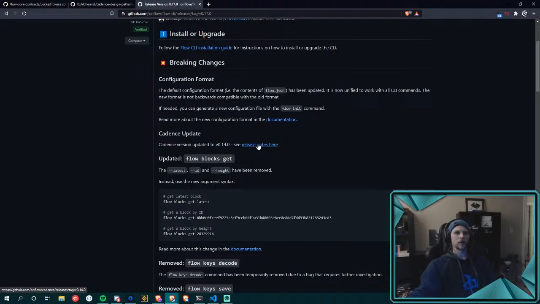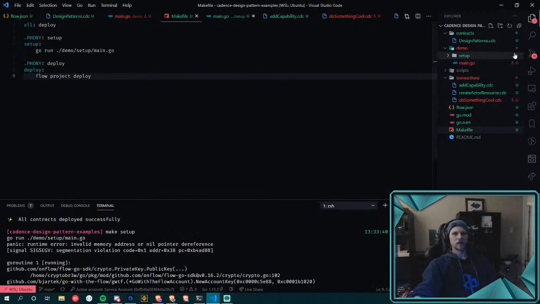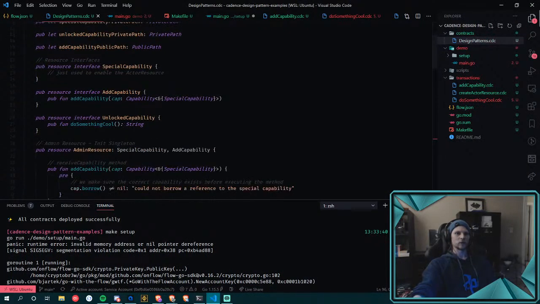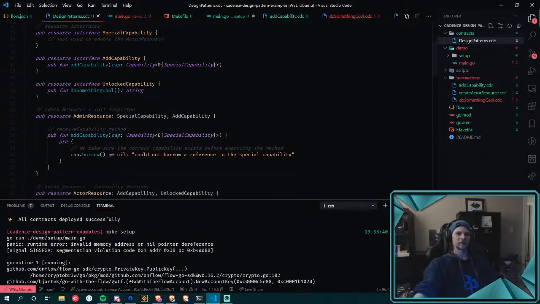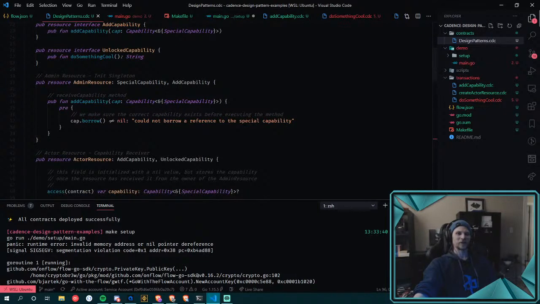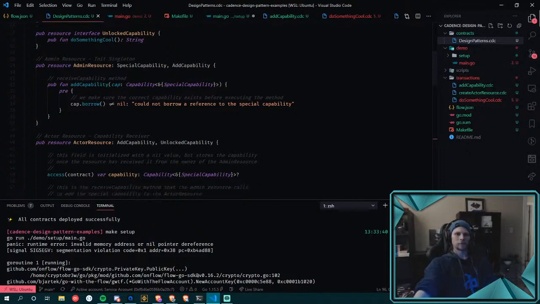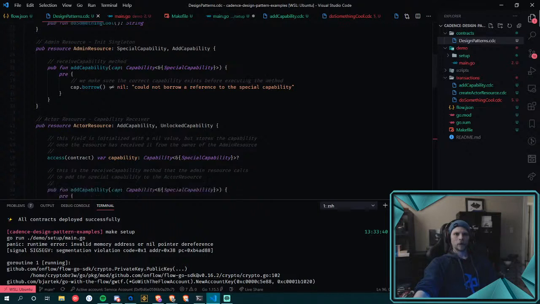What I'm working on today is an implementation of using resources in a special way to control who can do what with your application. So I think this is really cool. I think it's really important that you're able to do certain things like this. I've seen similar things handled in different ways in Solidity, but to answer your question simply, I feel more comfortable and confident programming in this language than I do with Solidity.